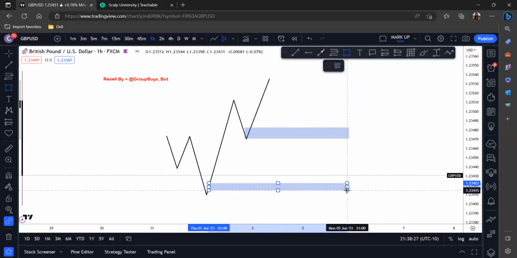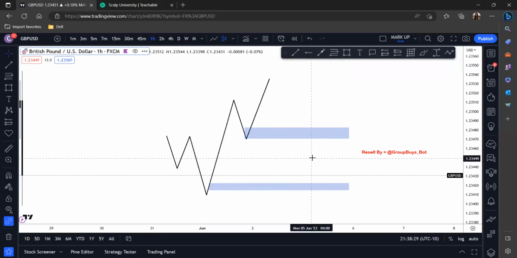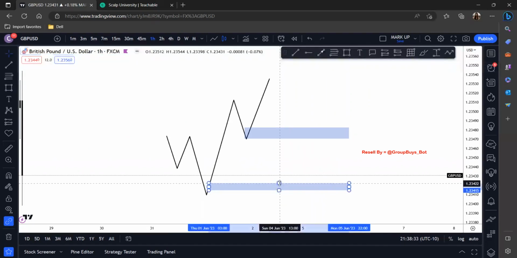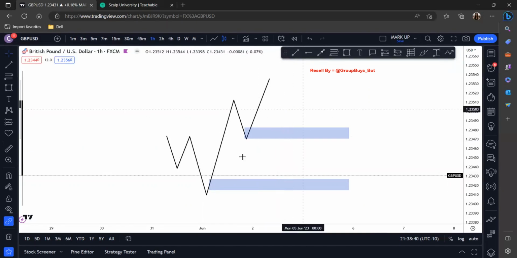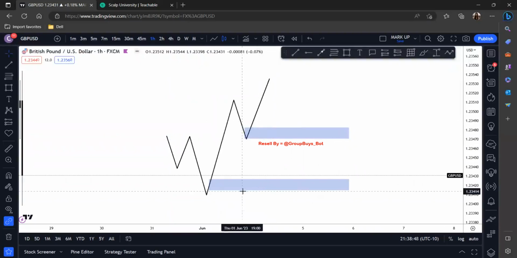And so it's tricky when it comes to this because of how price action would play out. Like we don't know exactly what's going to happen. So that's why we have to watch. We have to continually watch the market because we literally don't know what's going to happen. You can have these areas marked up, but we don't know how price is going to react to them and which one is correct, right? We don't know which of these two are going to be what's going to give us our overall move.